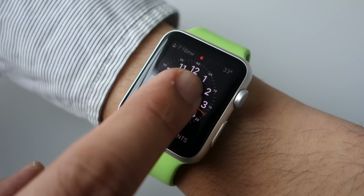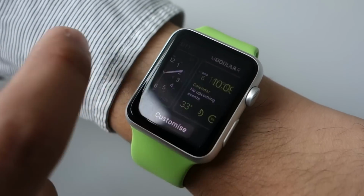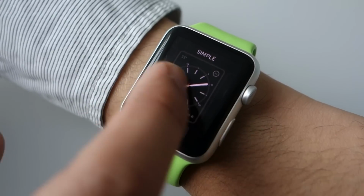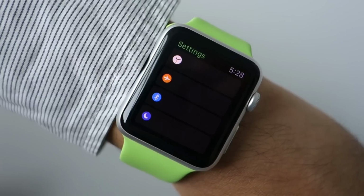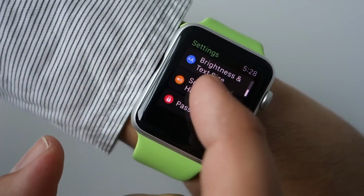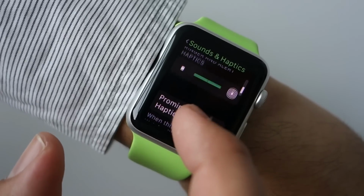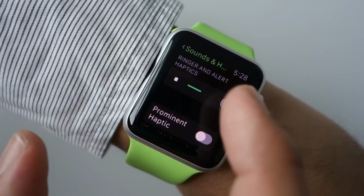instead of the usual vibrating. The watch display isn't always on, and it switches on when it thinks that you're looking at the watch, for example, when you bring the wrist towards you, and it switches off immediately when you put it down. When a notification comes in, the Taptic engine gives a nice discreet tapping sensation on the wrist, which feels a lot better than the vibrating alert.